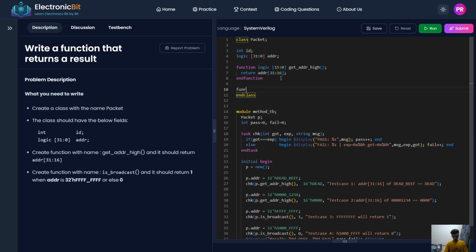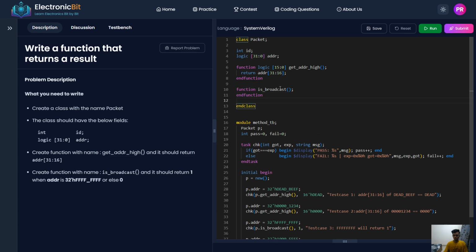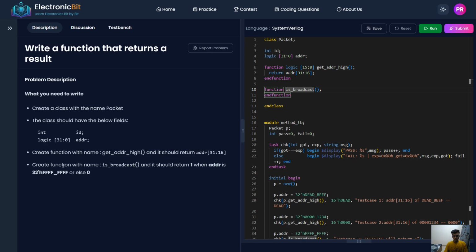Similarly, we need to write the other function that we need to declare. The function name is broadcast. It should return 1 when the address is equal to FFFF_FFFF, or else it should return 0.